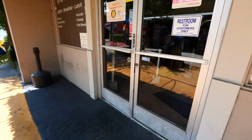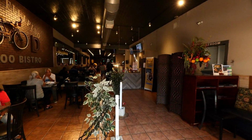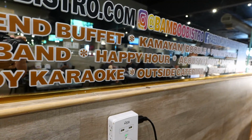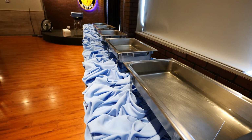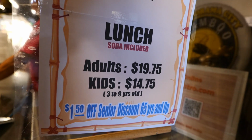Yeah, I see it. Here is the restaurant. So this restaurant has been here since 2010, so it's about 12 years old right now, and for good reason. It is a very popular restaurant. They have breakfast here, they have lunch here, and of course they have the buffet here. I also heard that they have karaoke here as well, and it's also very good for special events like wedding receptions and all that. So it looks like it's good for just about any occasion. But I'm here for the buffet today, specifically on the weekend, which I think is about $20 for adult and $15 for kid, but definitely look on the website.